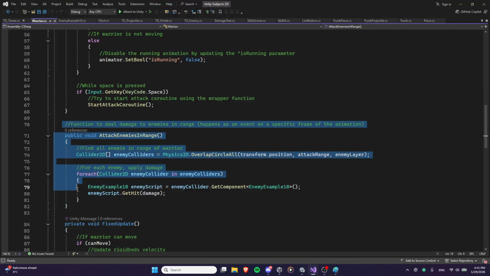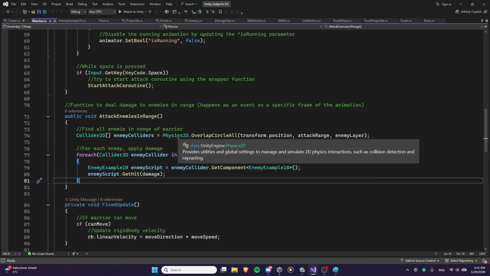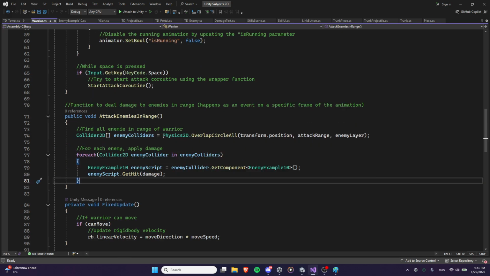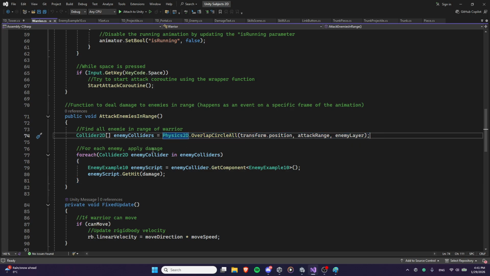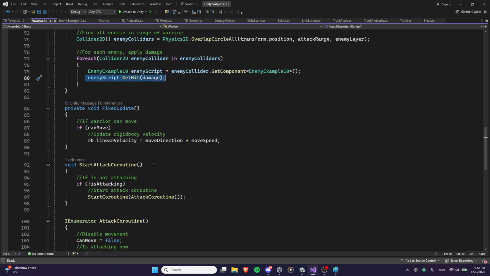So this will be used as an event. Let's look at this. We use the OverlapCircleAll, so we look for all objects within a certain range of the warrior, and then we apply the damage to all of those. So here we get the script from each enemy, and then we apply the damage.